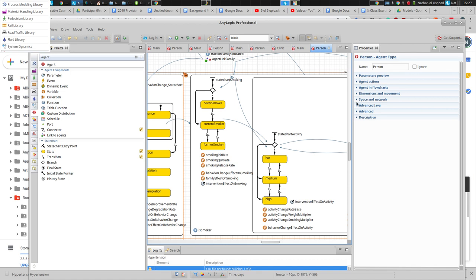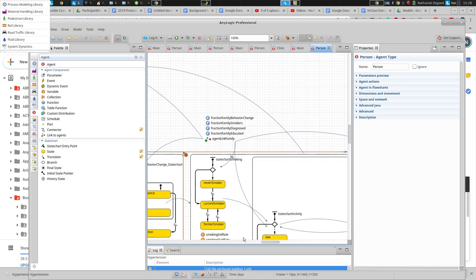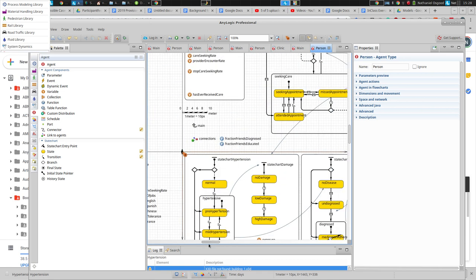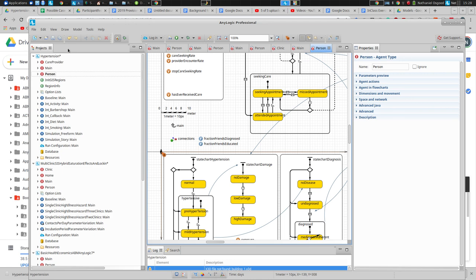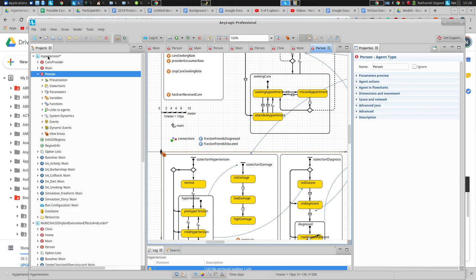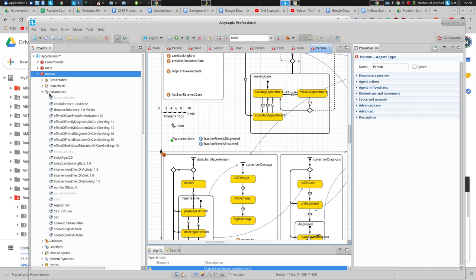Now, I also want to show one or two other things here involving parameters. Bryce had spoken eloquently, I might note, as is his style, about elements of this model. If you click in the model exploration onto person here, and you explore down and you say parameters, you'll find there's a set of parameters listed together with their default values. If you don't change them, this is what they will be.